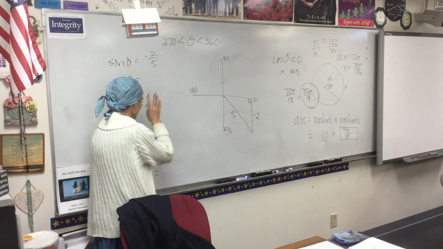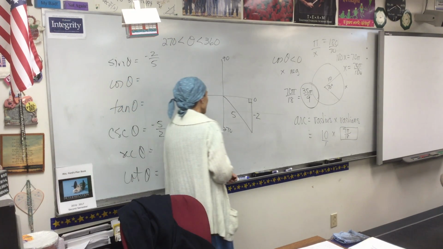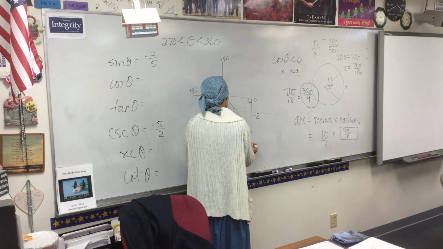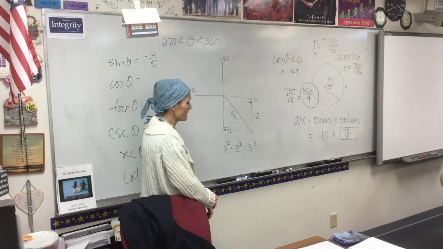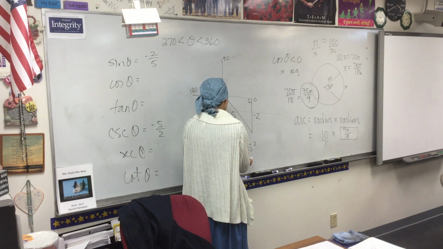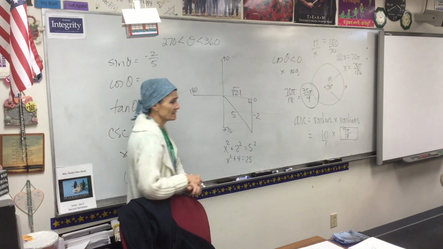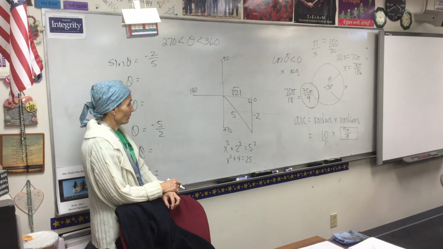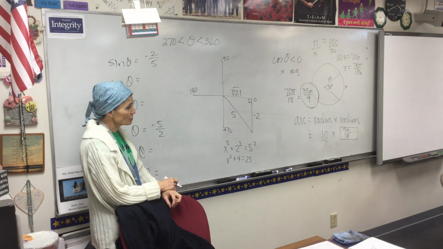Okay, so what do I do to figure out the rest of it? Pythagorean. I got to do the Pythagorean theorem. So x squared plus 2 squared equals 5 squared. Remember when you do the Pythagorean theorem, the negative squares out, so it's gone. So that's going to end up being root 21 again. Is it positive root 21? Yep. Look where it's at. It's positive root 21. Sometimes it's negative, so pay attention to that.